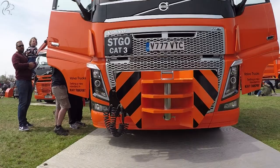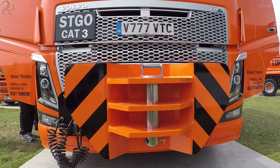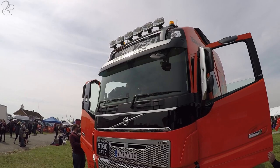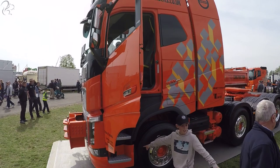Now, for the past couple of years, Volvo have always put on some really fantastic-looking trucks. This year, they went for something different. They've gone for a construction theme, so a lot of the stuff that you see, like this is a modified FH16 750 for heavy haul purposes. There was a number of trucks in this kind of bright orange, which I laughingly said was a daft orange. But you can see the multiple chassis built for heavy haul.